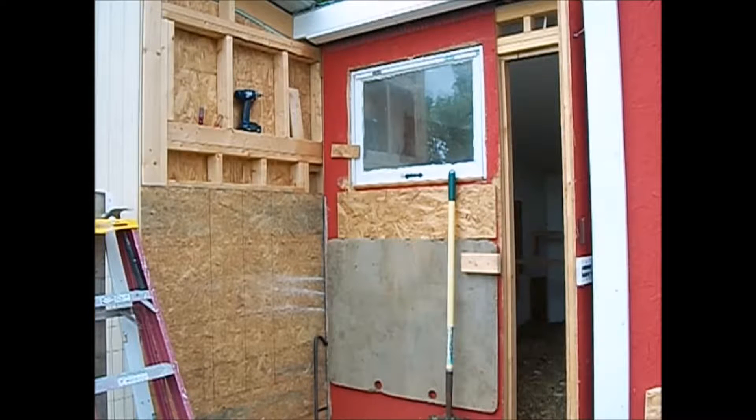But when we pulled that old six-bay nest box out — where that piece of plywood is blocking it next to the shovel — and we have nine new nest boxes in the new part of the coop, we figured we'd switch them over. What a difference. I went from over 12 eggs per day down to four, five, six, even three. It just goes to show you — sometimes when you change the routine of chickens, it takes a while for them to recoup. It's been a few days now and I'm back up to nine, ten, almost a dozen.